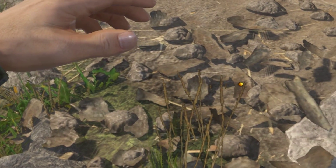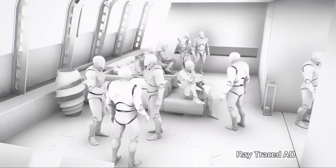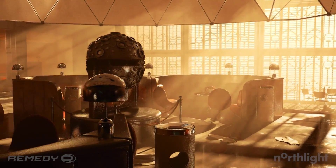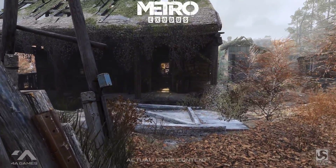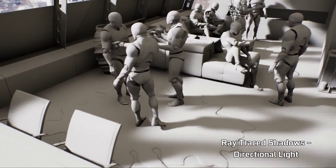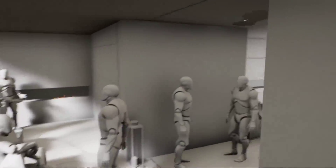These areas and those general problems of rasterization are exactly where GPU-based ray tracing will help in the future and near term in games. Ray tracing aims to move those approximations from screen space to approximations in world space, based upon the principles of light transport. Notice how the Remedy Northlight engine demo does not have reflections disappear when objects move off screen. Or here in the Metro Exodus demo, how the indirect lighting and shadowing remains consistent throughout the image as it moves through the scene, with no shading disappearing at screen edges or looking different as the camera moves. Or notice how razor sharp the shadows are in this Unreal Engine demo, and how they actually line up with the object, yet soften towards their point of termination.